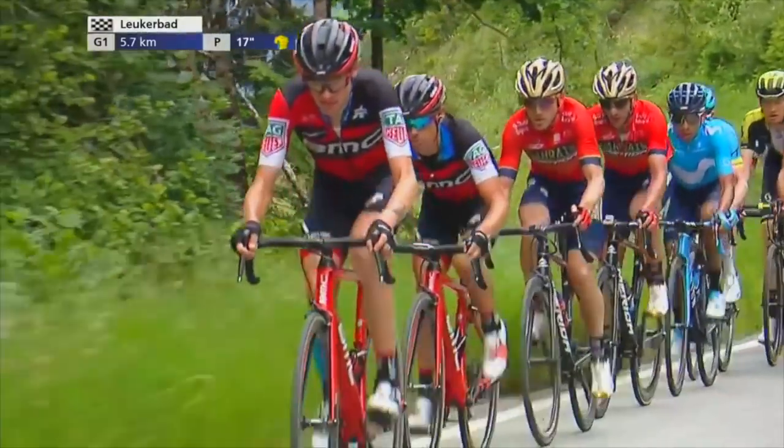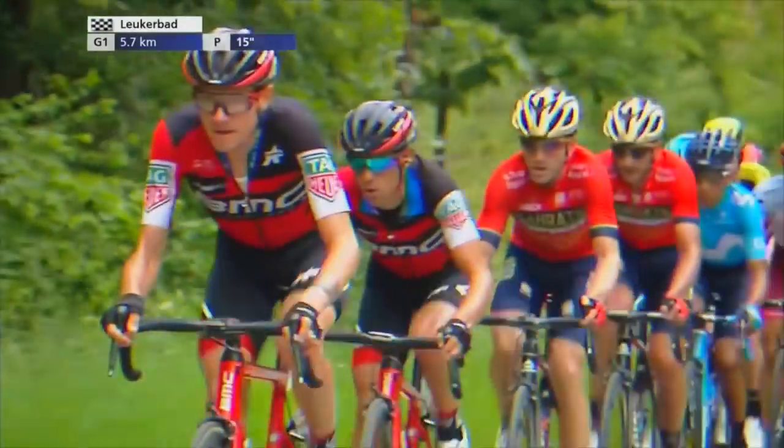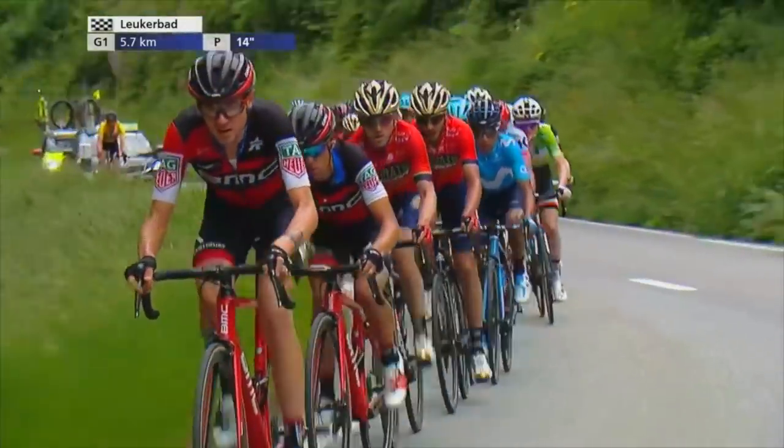What Landa did accomplish was blowing out TJ Van Garderen, who had to completely sell out for Richie Porte in the final kilometers. So BMC went from having three riders in the top three to just Richie Porte. Movistar still has three riders in the top ten — Nairo Quintana, Andrey Amador, and Michael Landa are all still there. They're good at playing the numbers game, sending lower-placed riders up the road to help the GC riders at the end of stages.